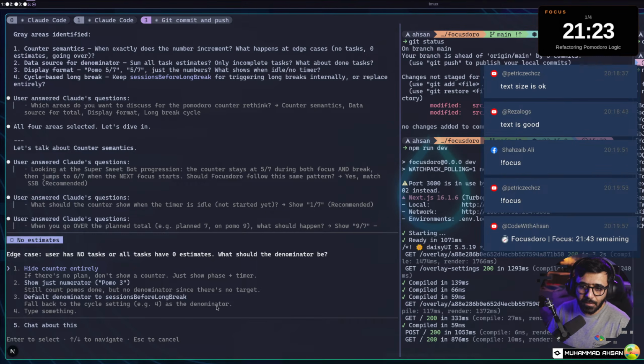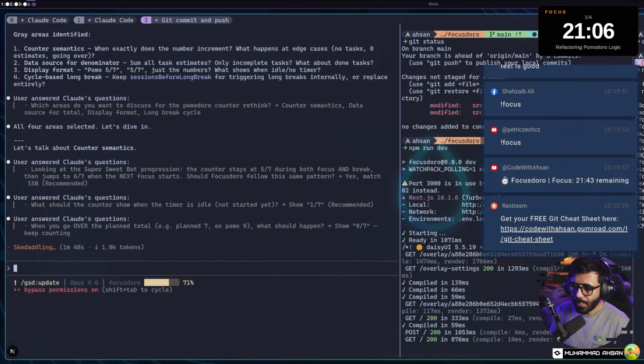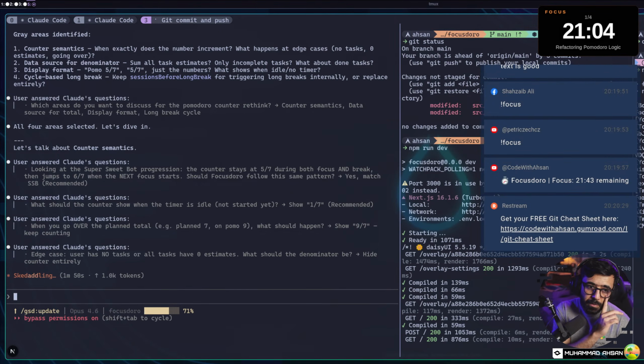So that's nice. If user has no task or all tasks have 0 estimates, what should the denominator be? The phase and the timer. I would basically go with this.